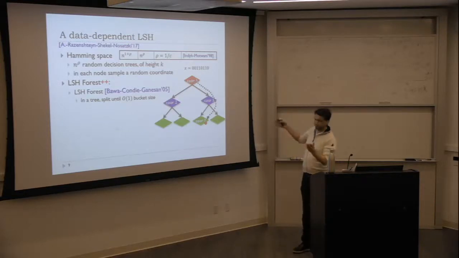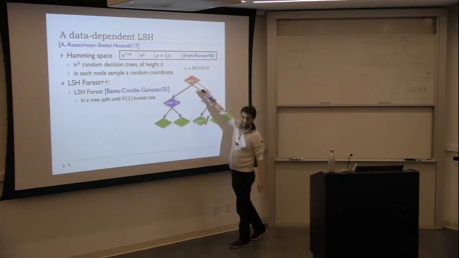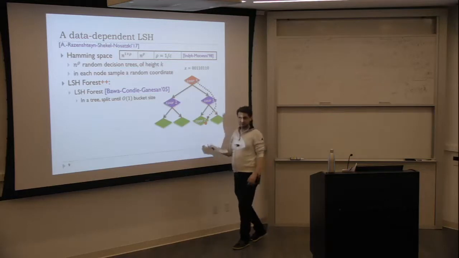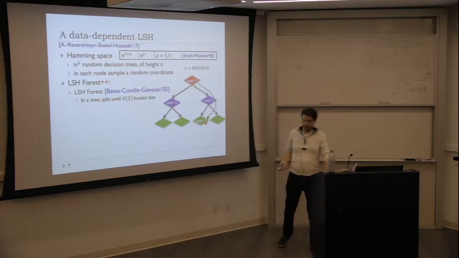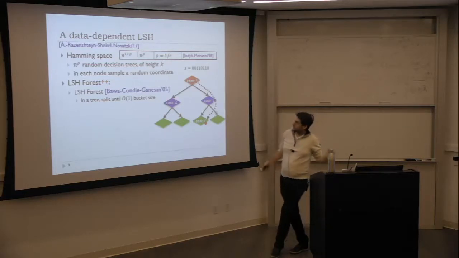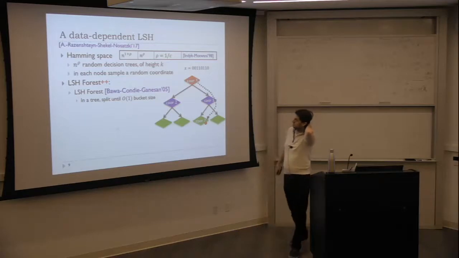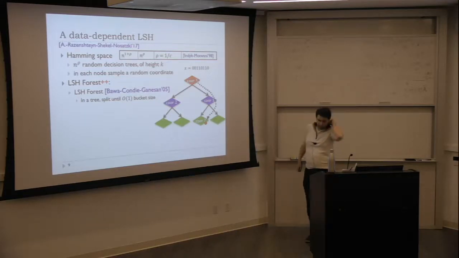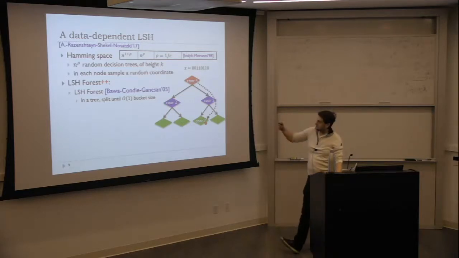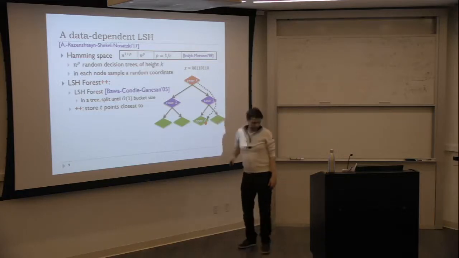I should mention that the data structure basically splits the data set according to this tree. At query time, you also see which bucket the query goes to, and look through that bucket, comparing to every point. So it's exactly the same algorithm, except that this is a new definition of the function g that we use for LSH. Our algorithm, with Ilya Razenshteyn and Shekel Nazarsky, who is a PhD student here at Columbia, and Ilya Razenshteyn was a postdoc here, actually, is a modification to this algorithm. This is the plus plus part, which is the following.